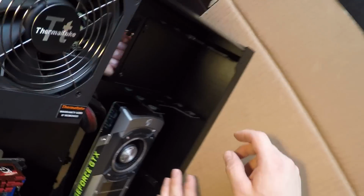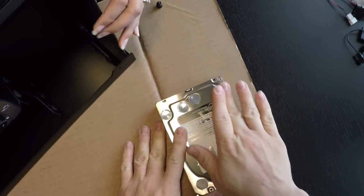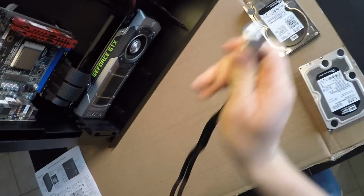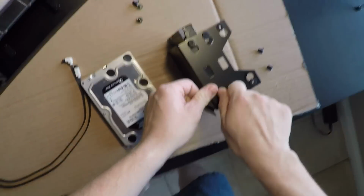As you can see here, we got the power supply attached, and next after that we'll be installing the hard drives. We have 2 Western Digital Caviar Black. Again, keep in mind this is an older build that is just moving to a nice pretty case. We plan to be getting an SSD down the road.